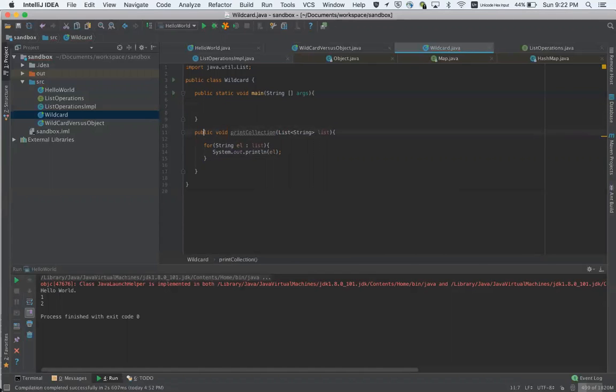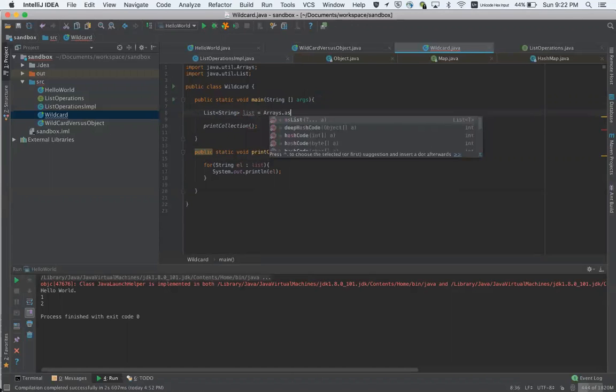We need to make this static so it can be called from the main method. And we'll do print collection. Let's create a list. We can use Arrays.asList as a shortcut for this, and we'll say item 1 and item 2.